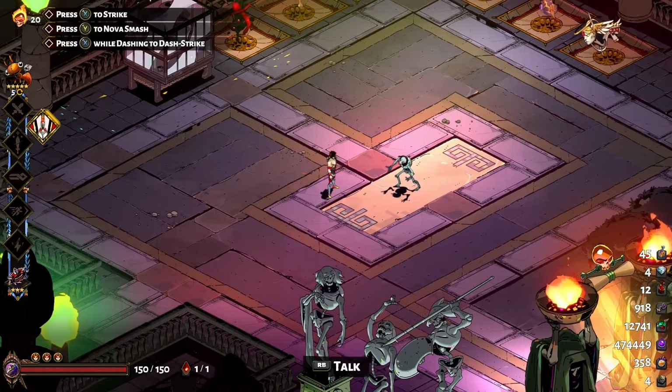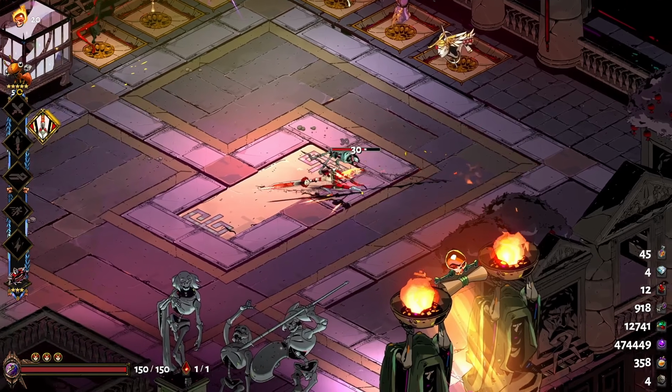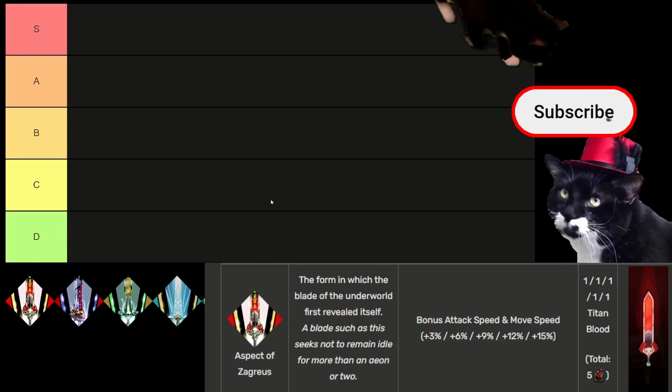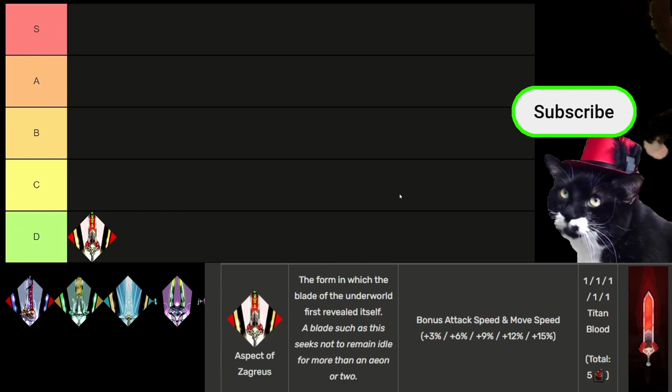Now, this is going to be the case for most of the aspects of Zag, but unfortunately, they're just not very interesting or useful aspects, especially the sword one here. It just doesn't do anything better than the other sword aspects. In fact, you'll see the very next one kind of just does everything better, which means that aspect of Zag for the sword is just kind of boring, and there's kind of no reason to take it over the next aspect, which is going to be the aspect of Nemesis.